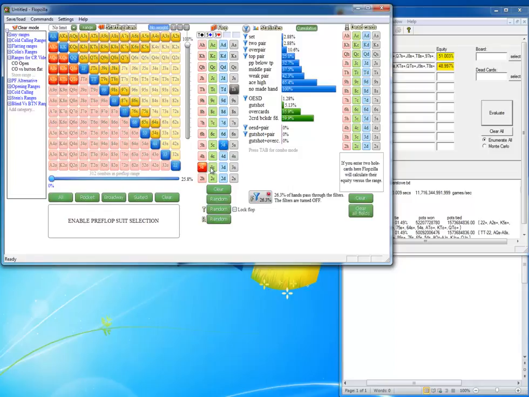But for the most part, you've got to check-call something, because if you're never check-calling something, it's going to cause a ton of problems for your range. So I think the hands that make the most sense to check-call on this board texture are hands like Queen 10 and Jack 10. The other thing that's important to keep in mind is that when we are out of position here, we have like 20 combos of Queen 10 and Jack 10, which is pretty nice. That's a good amount. We hit some off-suit stuff. King 10 could also be check-called, which would give us a lot more 10s that are check-calling and beef up our check-calling range a little bit.